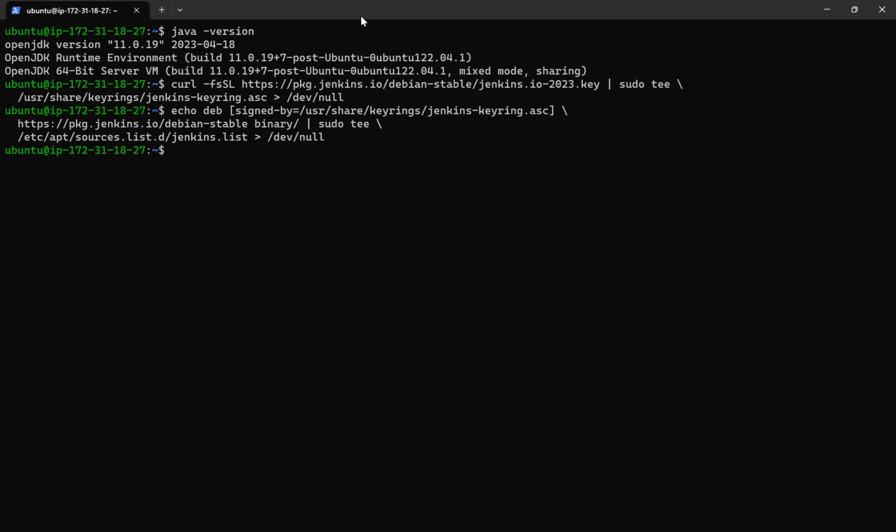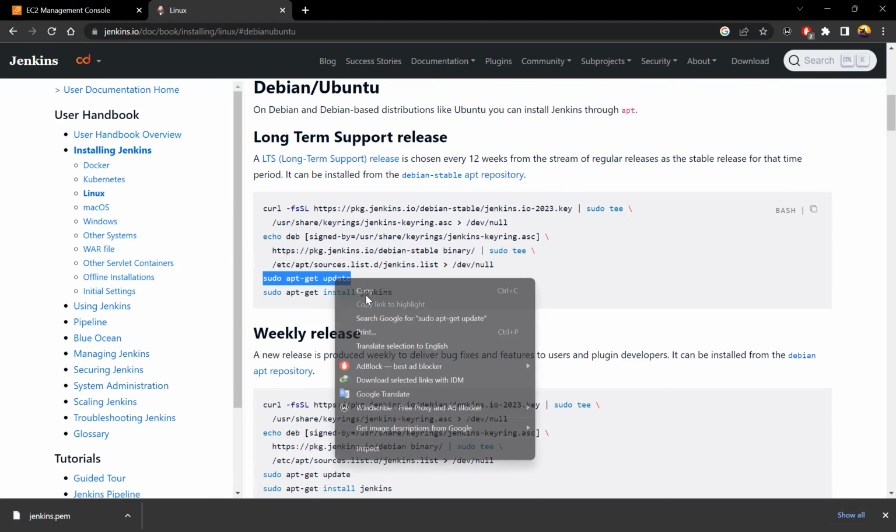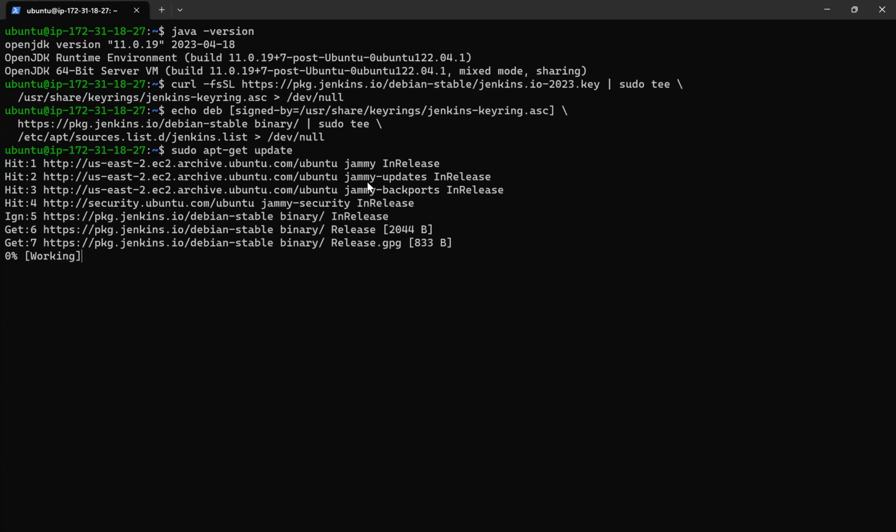Now after downloading the Jenkins apt key and creating the Jenkins apt repository, you need to update your cache again. Copy. Paste.